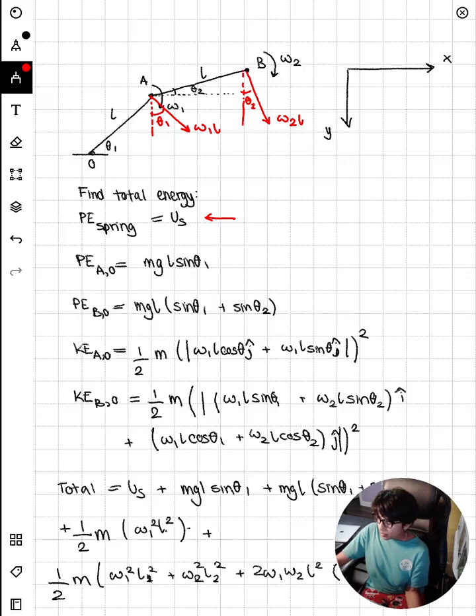Yes, I'm doing the system as shown here, such that x towards the right is positive and y in the downward direction is positive. I know it's unconventional, but in this case, that's what I'm doing.